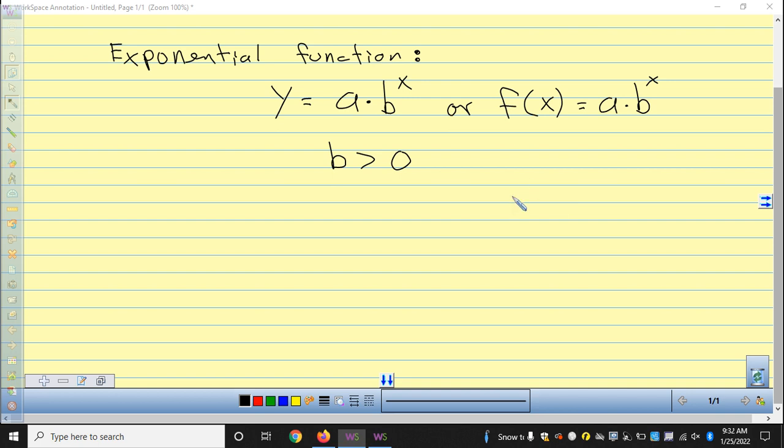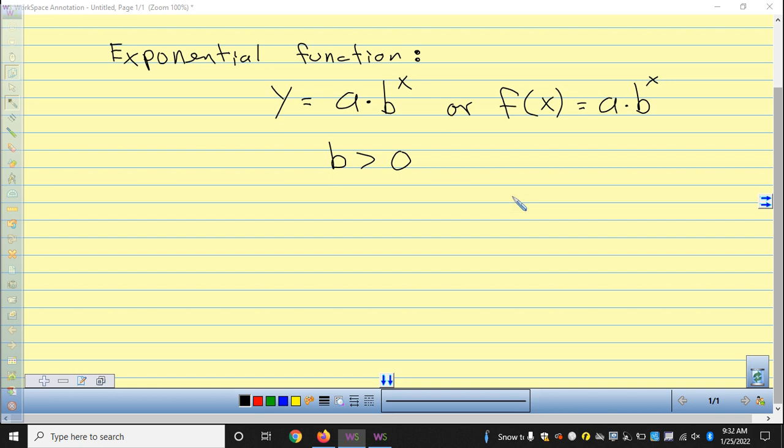Yes? Is that just what we're doing today, or is that always the case? For pretty much any exponential function you work with, you're always going to work with a positive base. So like on the test, there won't be a negative base? Pretty much for anything you do in math ever, there will never be a negative base.